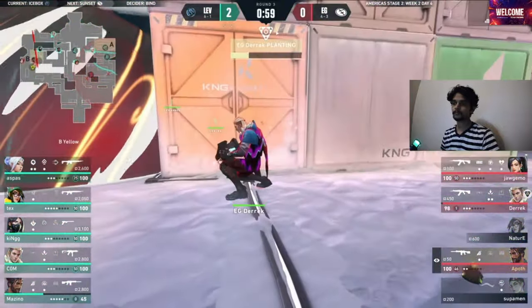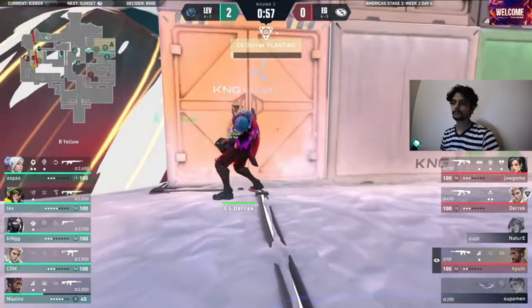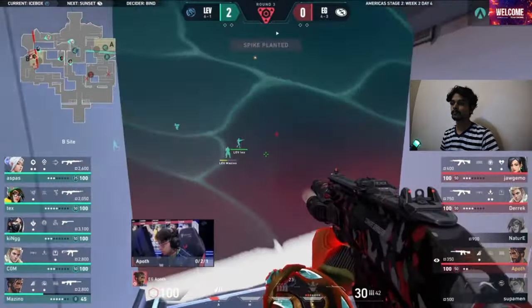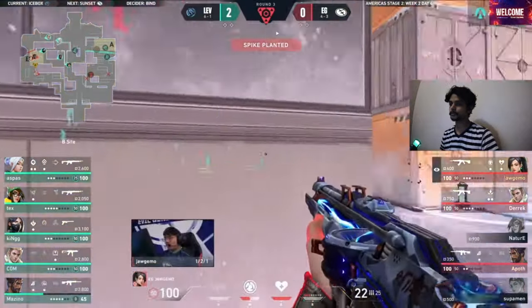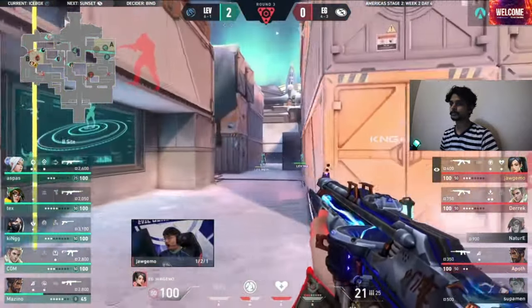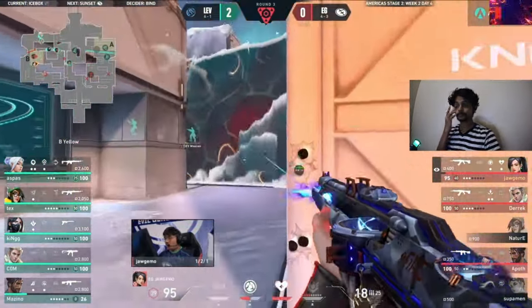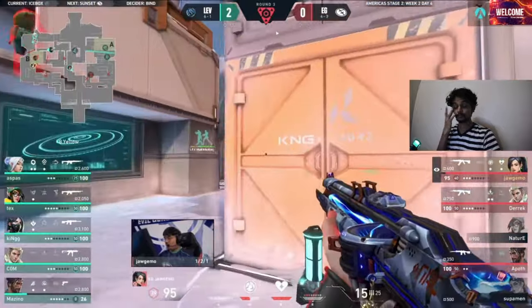They want to try and get something here. A walk up as that plant is trying to be committed. Derek will get it down, but Lev really well set up for the retake here. A dart from Calm ready to go. I love the position on top site taken from Apoth already. They need these opening fights to go their way, but Lev haven't really given them that just yet.